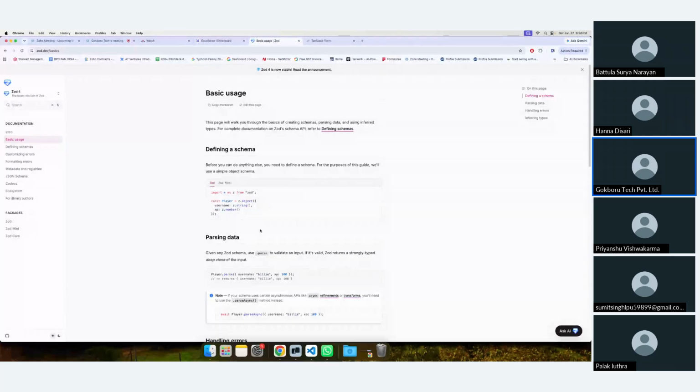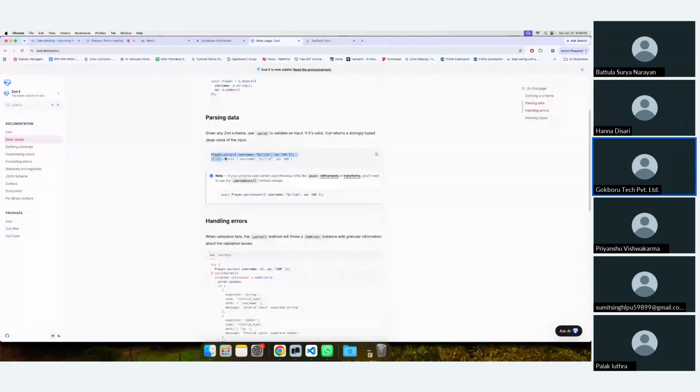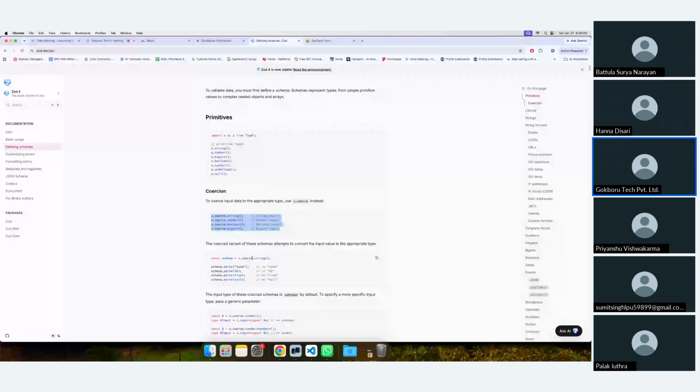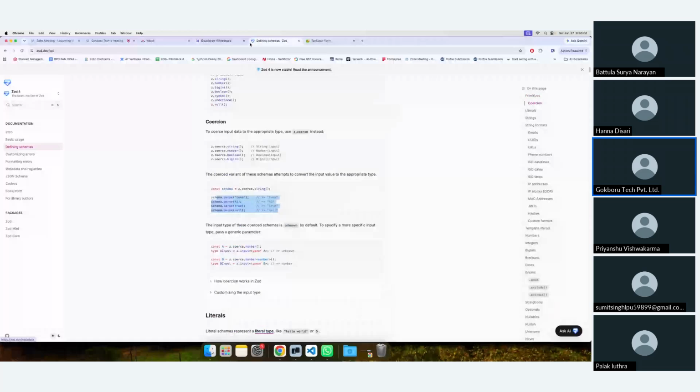Now based on that, you can pass the data like this, username and XP, and if it's correct, then it will work the same way. Okay. Then you can also define a schema based on these: string, number, bigint, boolean, symbol, undefined, null. These are the primitive data types. You have the coerce. We also have parse, how you want to parse that. TanStack Form is used to create forms.